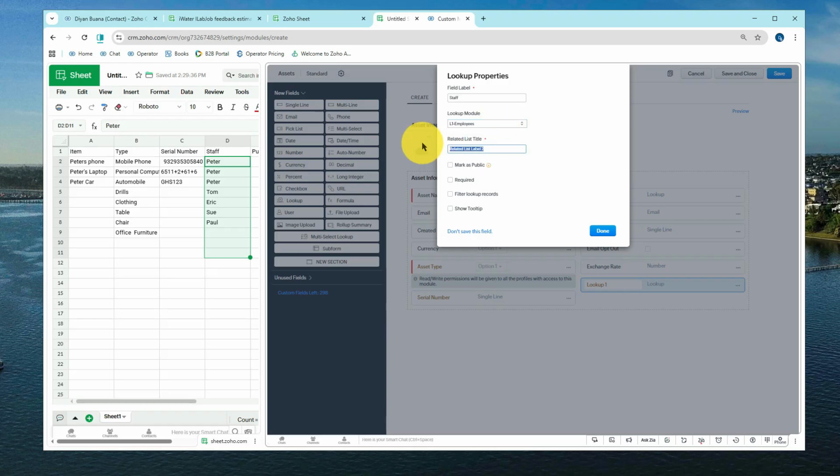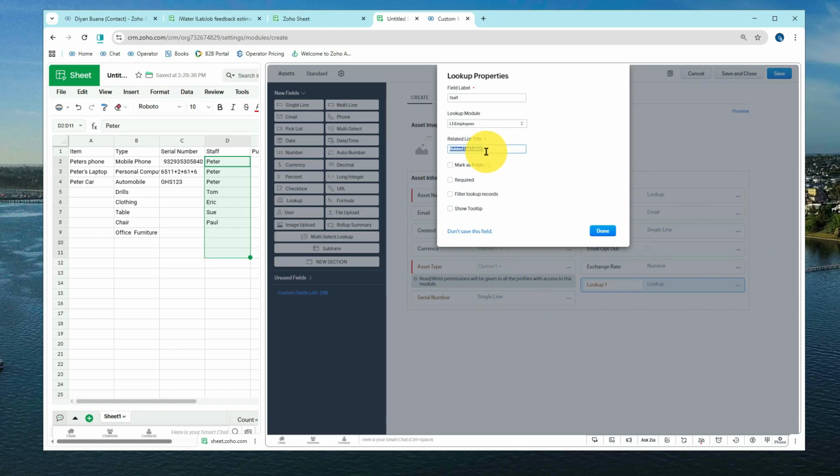And then I'm going to enter the related list title. Now, what this means is that this field will now exist inside the Logix 1 employees module as a related list. And I'm going to show you what that means. Basically, this is a way to tie everything together, and I'll show you how that works in a second. What we need to do here is not give it the name that you would think about giving it here.